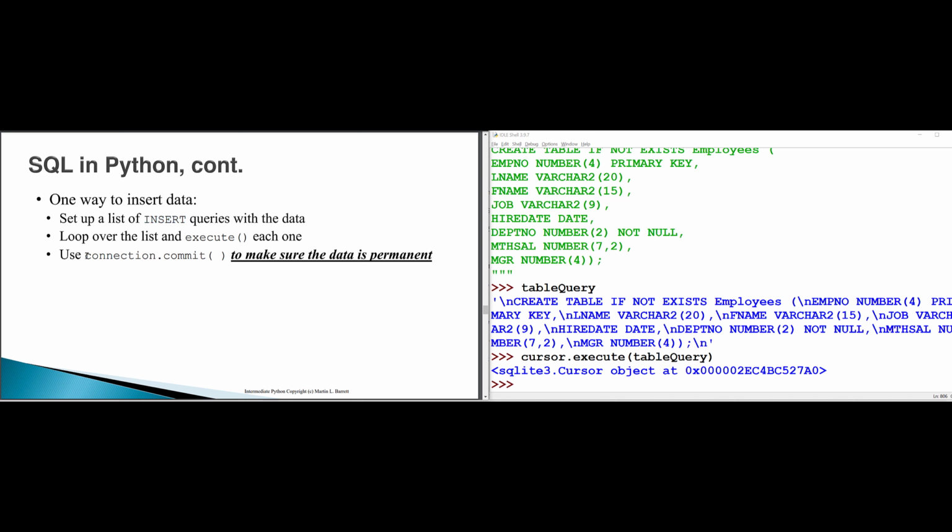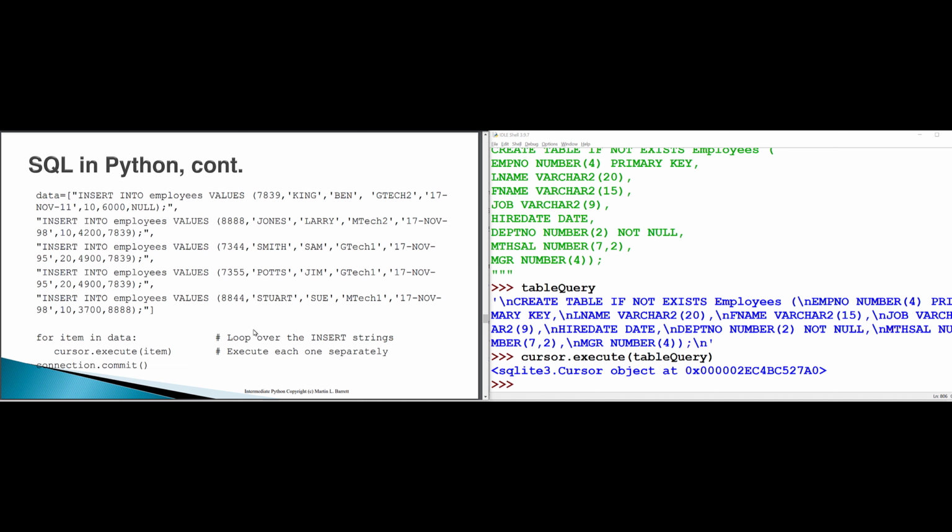When I'm all done, in SQL, I have to execute a commit command to indicate that I want all of the requested changes that I have made to actually be saved. If you forget to do the commit, then the creation and inserting and so forth that you've done may just vanish if your connection to your database goes down.